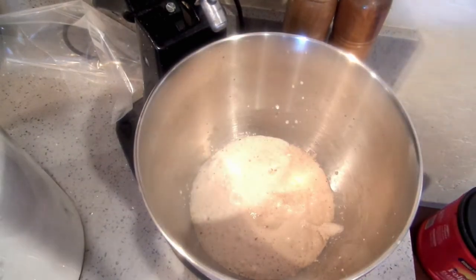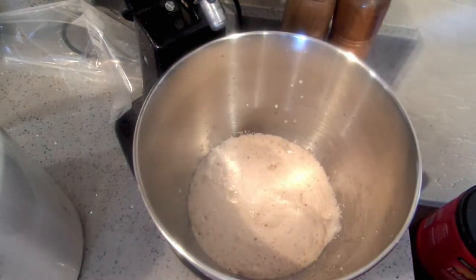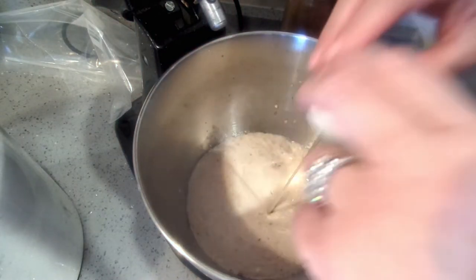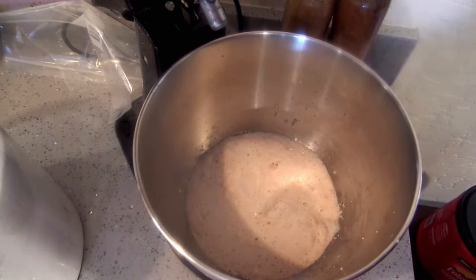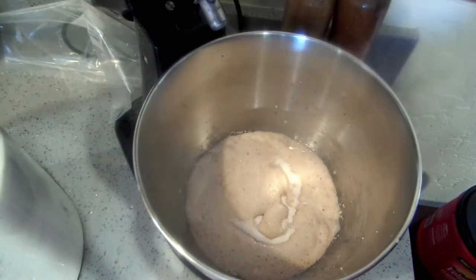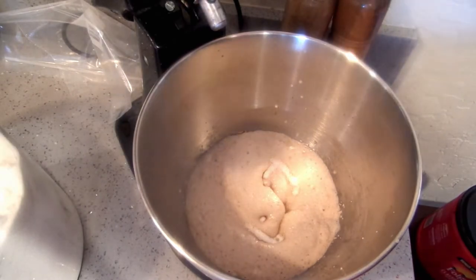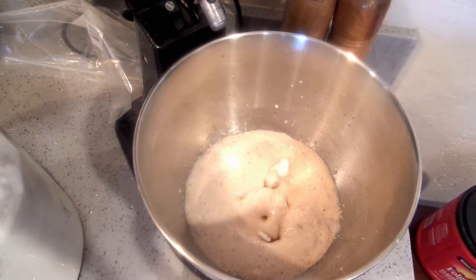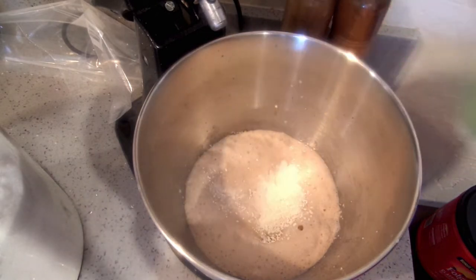I'm going to start adding all the other stuff. I have 2 eggs I'm putting in, hopefully with no shells. This is an egg dough, and it's so good. Here we go. I'm going to put in the other 3 tablespoons of sugar. 1. Sorry, my arm's probably in your way. 2. And I am adding 2 tablespoons of dry milk powder.